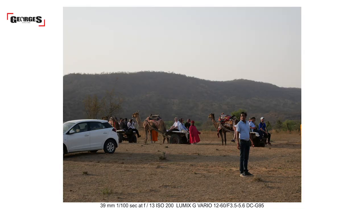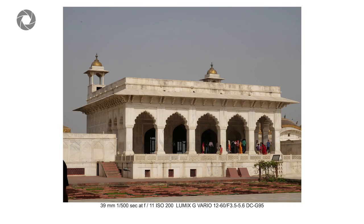In terms of focusing performance, the DFD system is brilliant. Using this camera focusing on subjects — whether people, moving cars, tuk-tuks, or shooting street photography around India — I really enjoyed it and didn't have many focusing problems. I mostly used single-point AF, but I also tested the facial detection features and even for the first time put the animal detection system to work, shooting photos of monkeys, dogs, and cows on the street. It was really cool to see the focusing system come in strong there for the photography aspect.